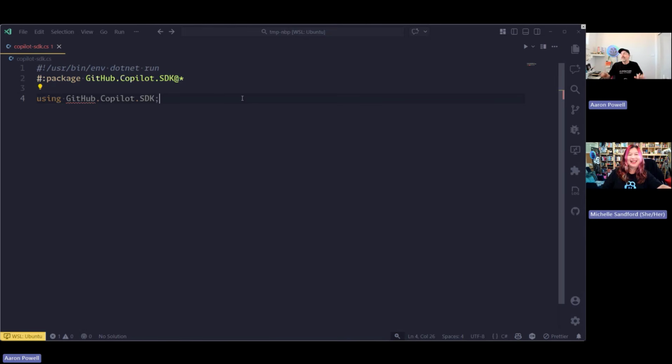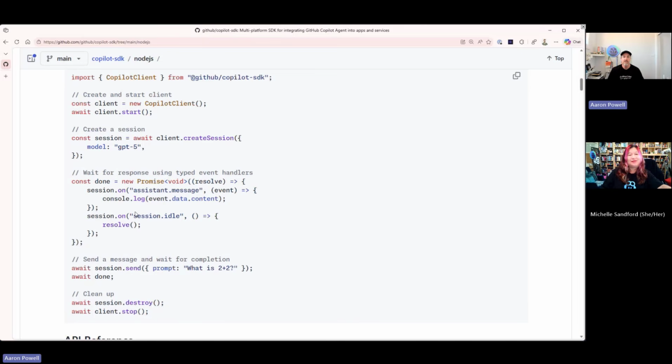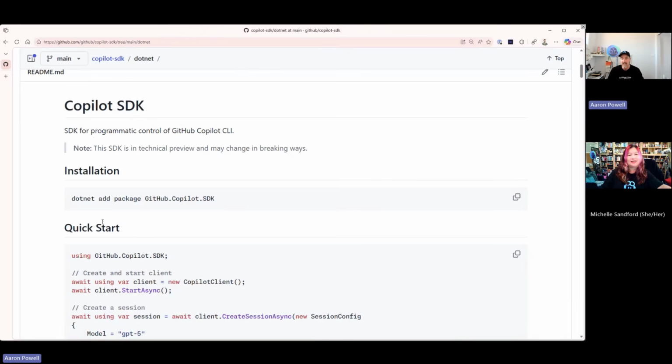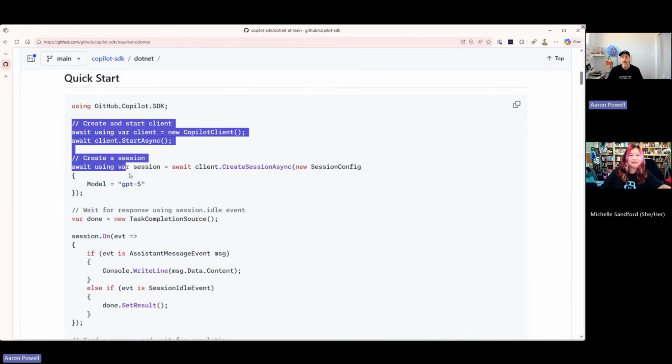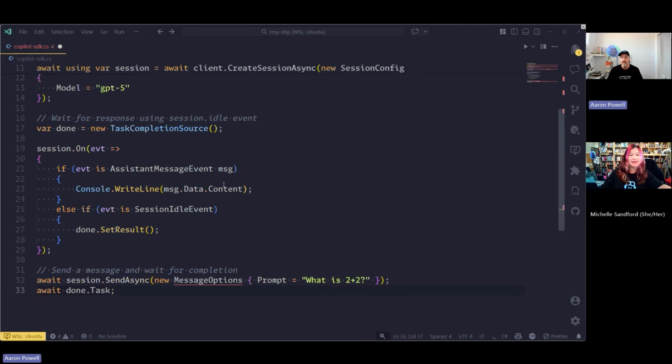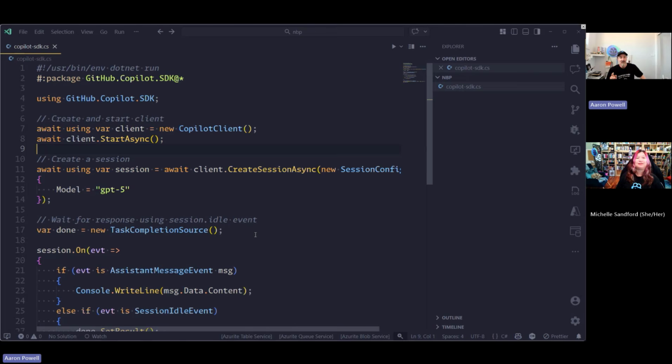Cool. Anyway, I digress. I'm not here to pitch .NET to anyone too much. You absolutely can, because everyone knows that I love Python, and so you should bring the balance to this show. Yep. Okay. So as I said, we're going to use the .NET one, and actually let's start with the quick start from here. Rather than just watching me type everything out constantly, we'll just grab all this quick start code and paste that into here.